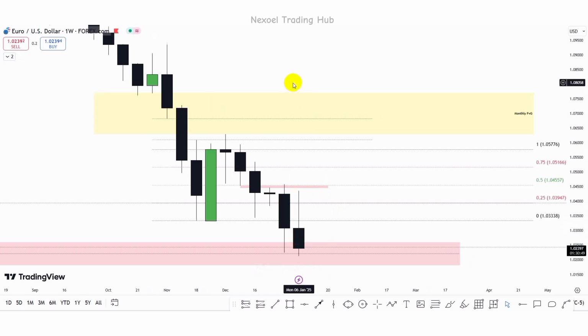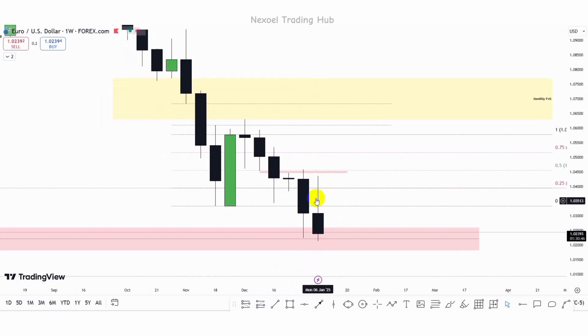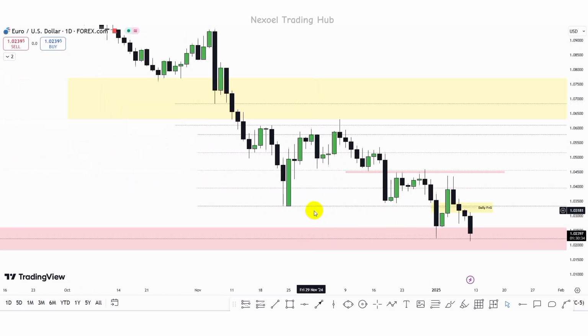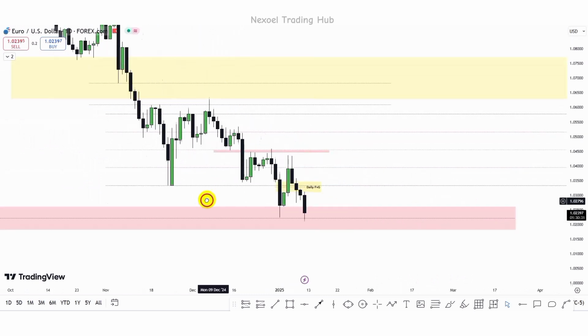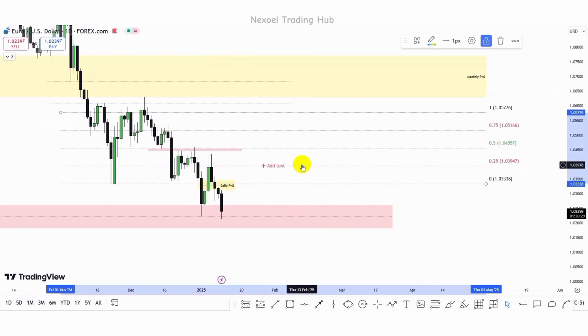So we drop further to the daily time frame so that we can clearly see zones where we could anticipate the possible rejection of price before we have the bearish continuation to the downside. So let's check the daily time frame. What we can see here, let me do away with this level, since we have already anticipated the region we want to see price react at, is how price respected the 25%. Now I'll be explaining the reason behind how price reacted at the 25%. We can see how the candle closed below the 25% that we identified from the monthly time frame.